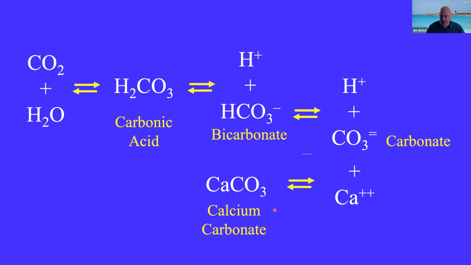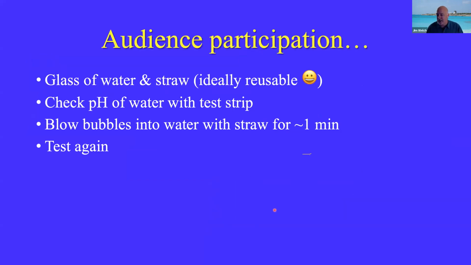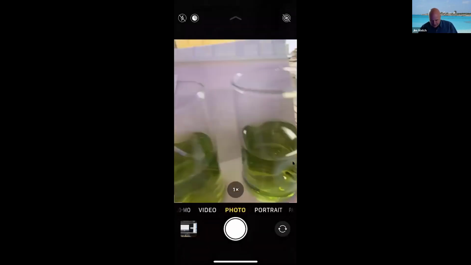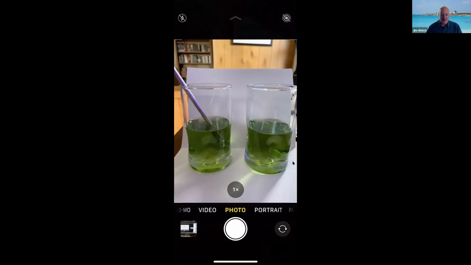Okay, it's time for our little audience participation game. What I'd like you to do, and I'll demonstrate this here, is let me flip this over. And I need to switch this. Come on, let go, share, come on. There we go. And I'd like to share my iPhone. Okay.